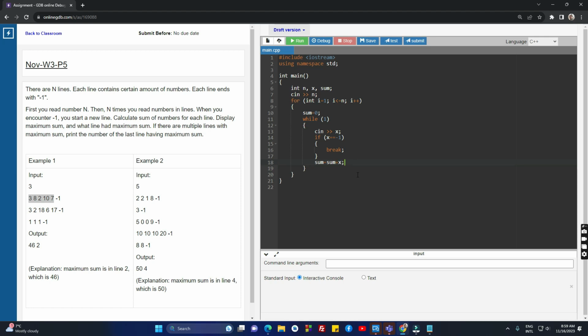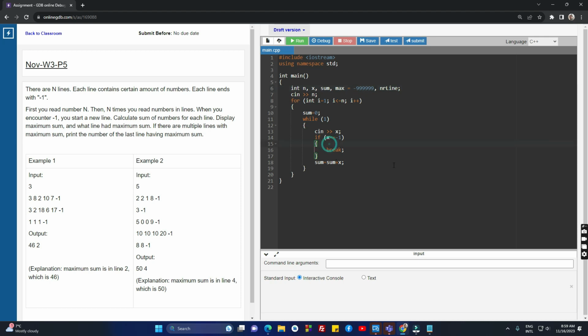And now, what happens actually when it's -1? When it's -1, you must check if the sum you have found so far is the biggest. So let's create max, and then I must also have number of line.